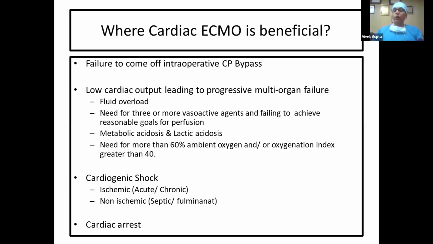Another important area where VA ECMO is beneficial is cardiac arrest. When you have a refractory cardiac arrest where, in spite of high quality CPR, you are not able to revive your patient, and you are aware that this is a treatable condition, then emergently with ongoing CPR, you place VA ECMO in these patients, and we call it ECMO CPR. You initiate ECMO and proceed for definitive treatment, because you are supporting the perfusion, organ perfusion, and cardiac output. So you don't need to do CPR once you have initiated that.